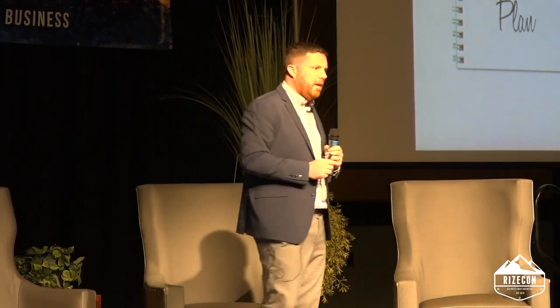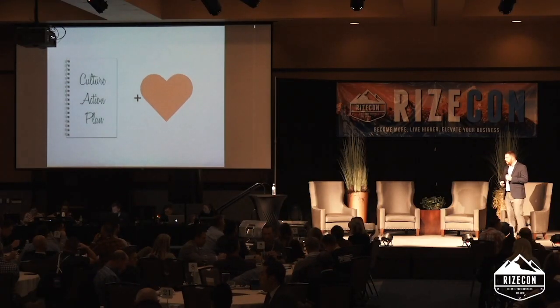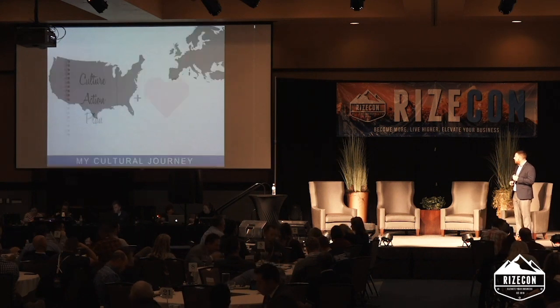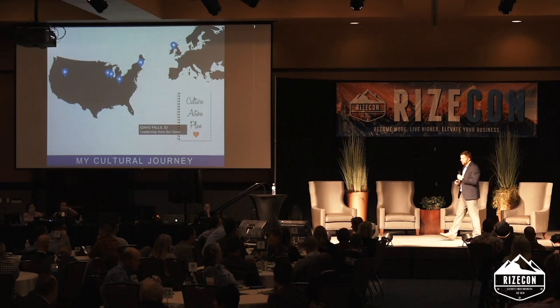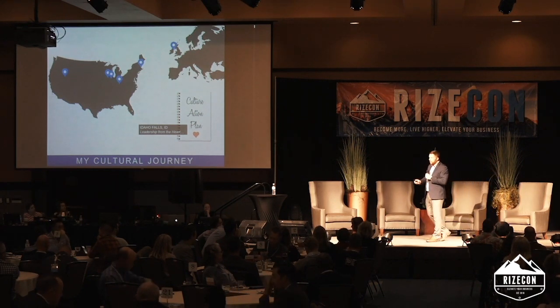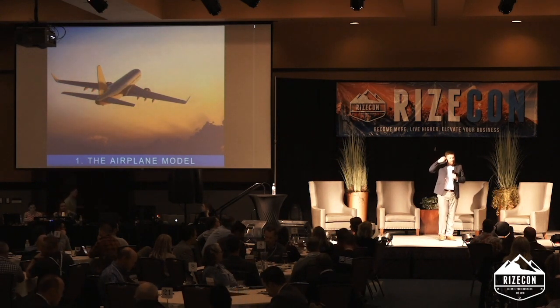So I'm going to share some ideas, and hopefully on your napkin, some of the best action plans in the world are developed on a napkin over a meal or over a drink. You can capture 1 or 2 of these bullet points that might be helpful to you to reapply in your organization. So I'm going to share 8 different tidbits, and hopefully there's 1 or 2 of these that are valuable to you, and I'll tell a little story behind each of these things. So first one is this airplane model concept.